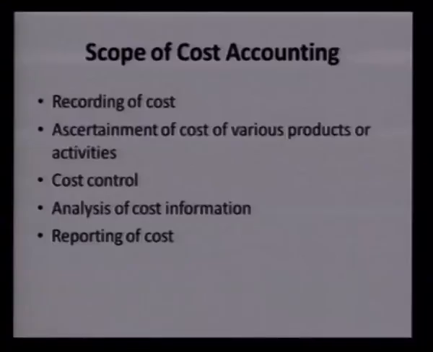field of accounting. In cost accounting, first of all, we collect the data from different centers in such a way that it presents the whole picture of what the different components of cost in a particular product are. So, its scope covers calculation of cost of various products, then helping management in deciding how to control the cost, because cost accounting clearly identifies the areas where cost is more, or where we can compare our cost with our competitors. So, we are in a position to understand which areas we can control the cost.